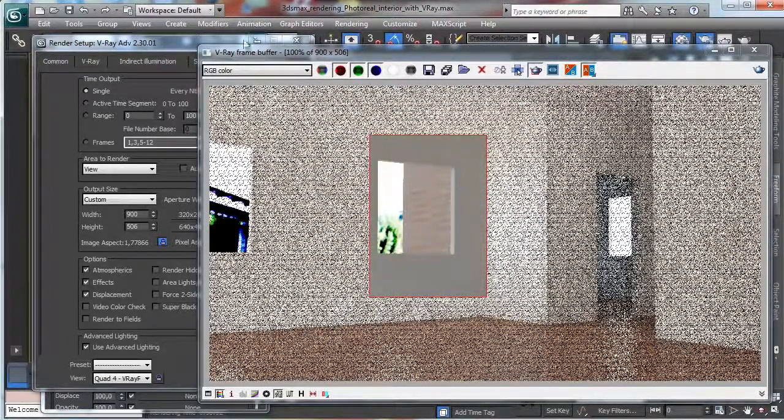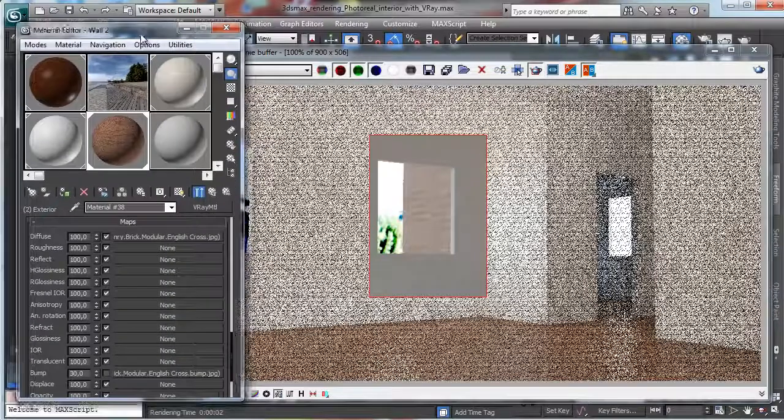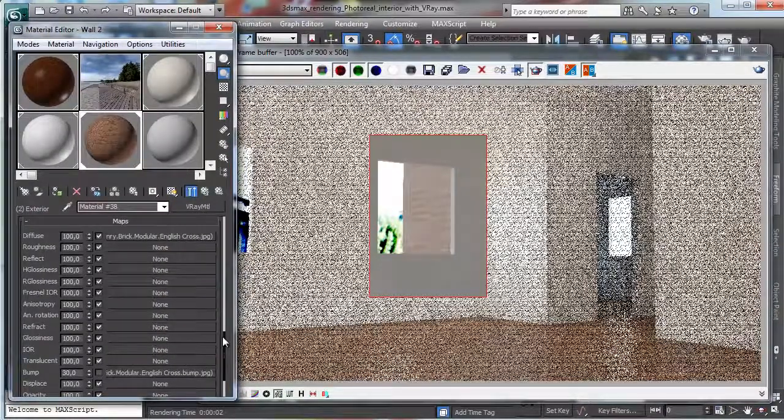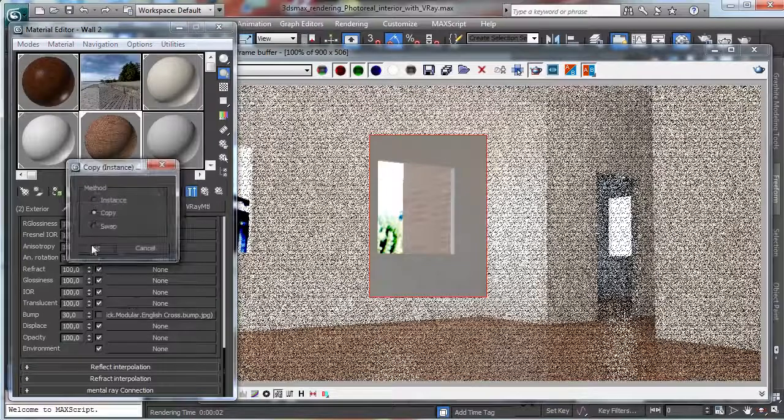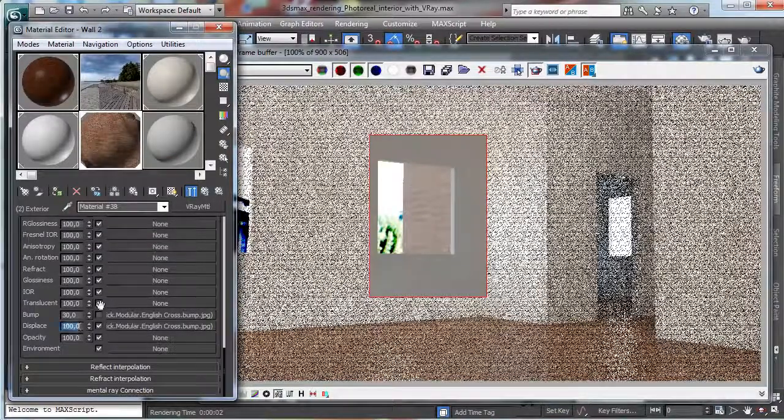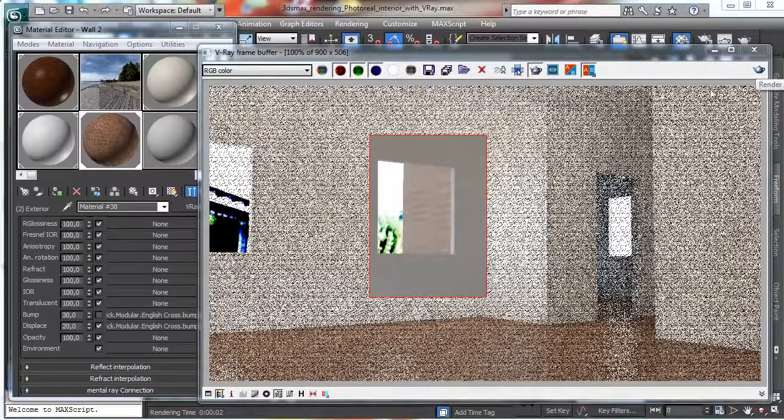Okay, so back to the material editor, and let's think to use this one as a displacement. So let's copy it there, and let's say that the displacement is 20, and see, it can take a little bit.